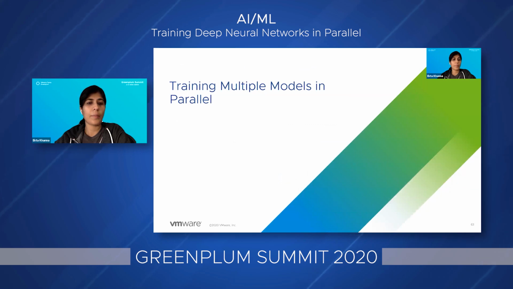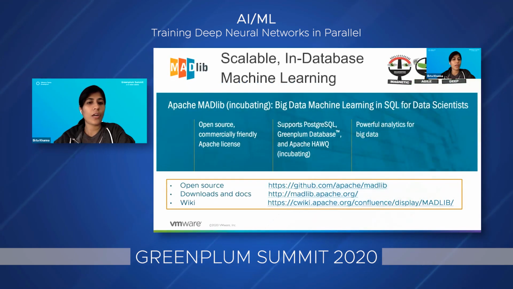Training multiple models in parallel. So we have been talking about how complex or time intensive training multiple models can be. And using the MPP capabilities of Greenplum, we can parallelize this process. So now we'll be talking about how we achieve that parallelism. Next slide. As Jacques already mentioned, Apache MADlib is an open source in-database machine learning library that can be installed on top of Greenplum or Postgres. And as part of MADlib, we have this implementation of learning multiple models at the same time, which is known as model hopper parallelism. And we'll see what it is in the next slide.